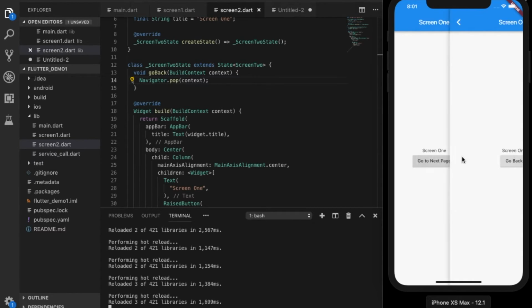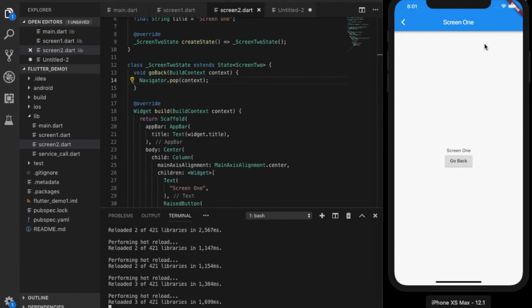Hot reload. Let's click go back, then it should go back to screen 1. Okay, that's working. As you can see, when you click go to next, this is screen 1 because we took a duplicate of screen 1.